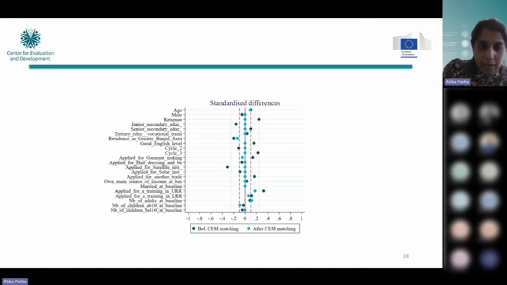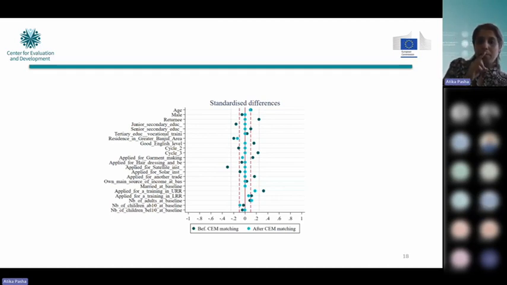Most of them are on the line, which means we've managed to make both groups similar and reduce the differences between the two groups to 0. Of course, there are still some differences, but the closer they are to the 0 line and the smaller the confidence intervals, the less confident we can be about these differences. So they could be different or they could not be different. And that's what matching has managed to achieve in this example, just to explain this graph.